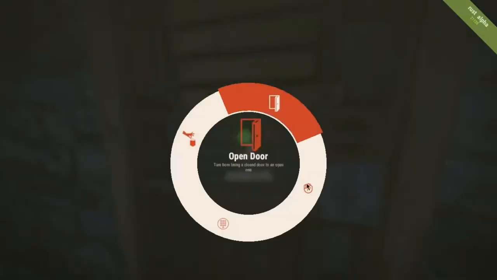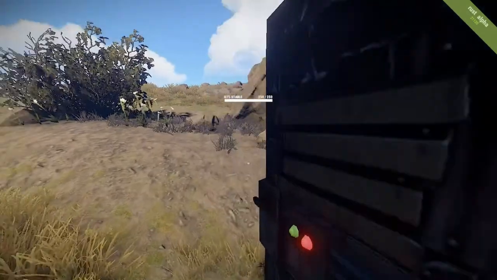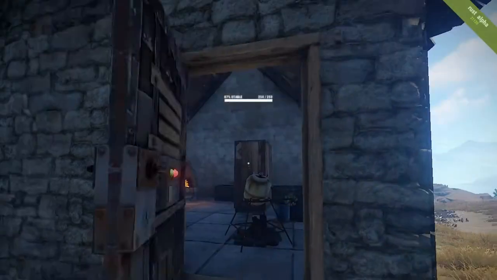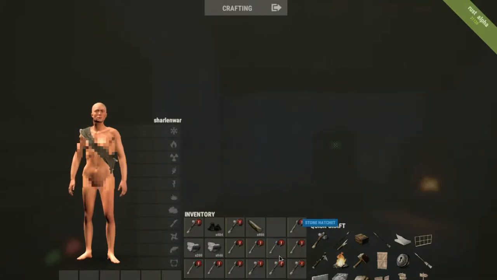Here we go. Move lock, knock, change lock code. So, yeah, I'll be right back. Yeah, I'm in here. So as soon as you type in a code, it now lets you open and close your door, no problemo. Okay, so yeah, that was a little bit of a mistake. So now we have a bunch of this crap on us.